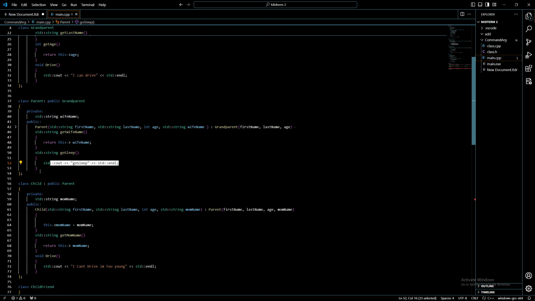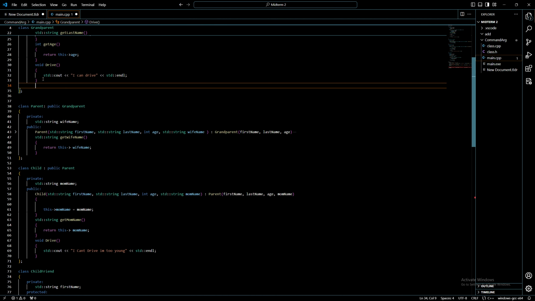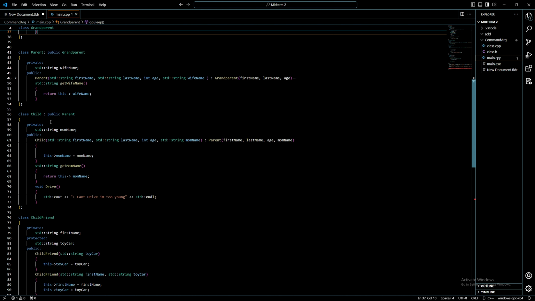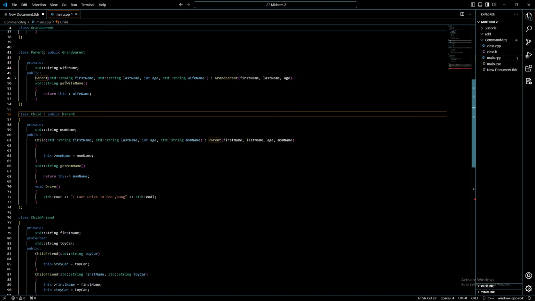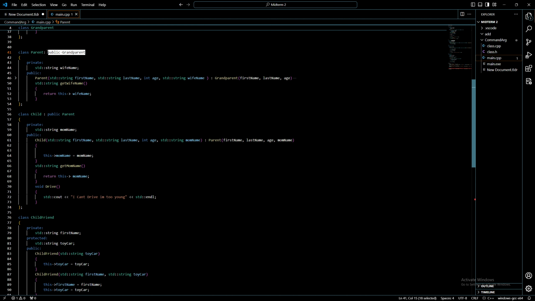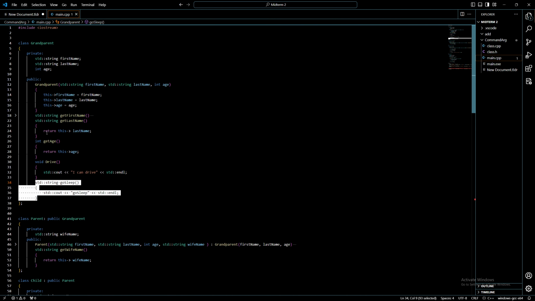Now if I take this function actually, and I'm gonna put it in the grandpa instead. One thing you're gonna find out is that even though I'm inheriting the parent, this also inherits the parent plus the parent of the parent. So it will also inherit this. So you see this function is inside my grandparent.